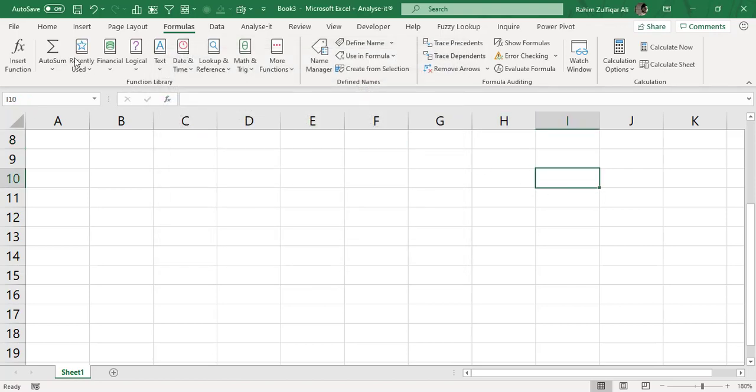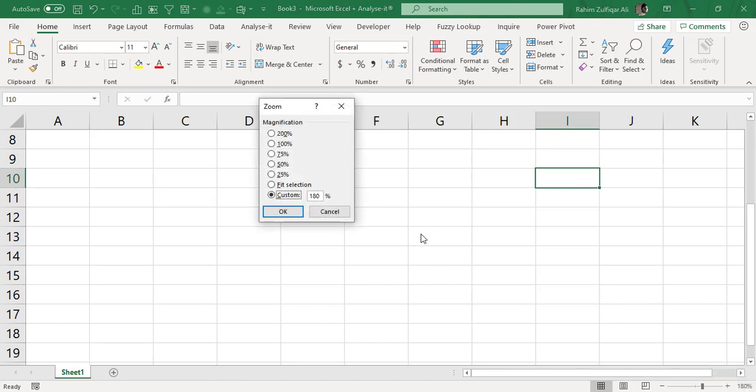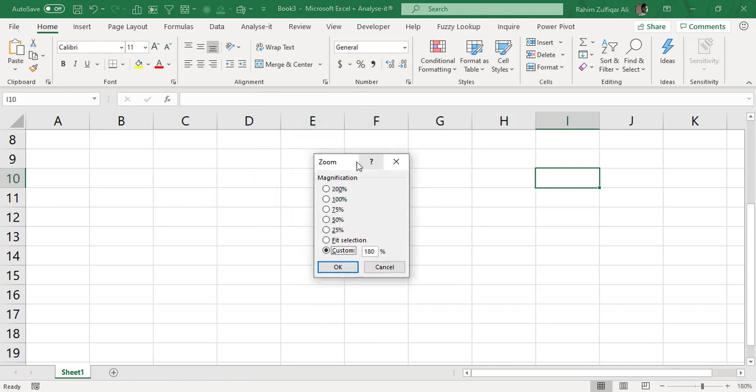The third way is a very interesting way that very few people know about. Whenever you open an Excel spreadsheet, you know that on the bottom right side of the application you have zoom options. The minimum zoom goes to 10% and the maximum goes to 400%, and you have a percentage at the very right corner. When you click on that percentage, you will get a Zoom options window, right?